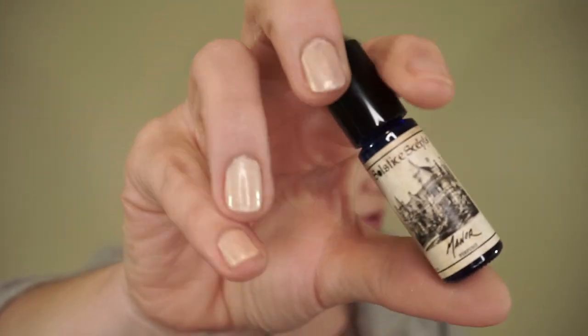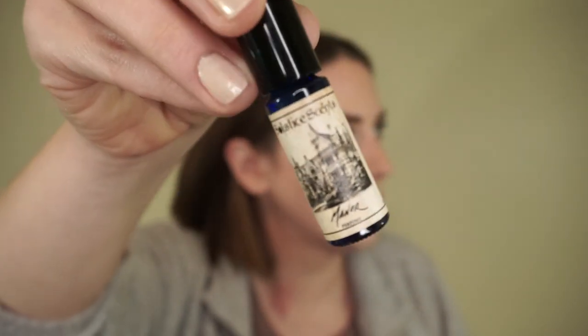The fragrances I picked up for myself: I got four. Three are in regular bottles and then one is a rollerball — the scent Manor. The artwork on here is so beautiful. This is like a beautiful woody aged vanilla — it's not a super sweet vanilla, just a beautiful woody vanilla. I'm sad they didn't have it in the bigger bottle because I was looking for it there, but I'll take what I can get.